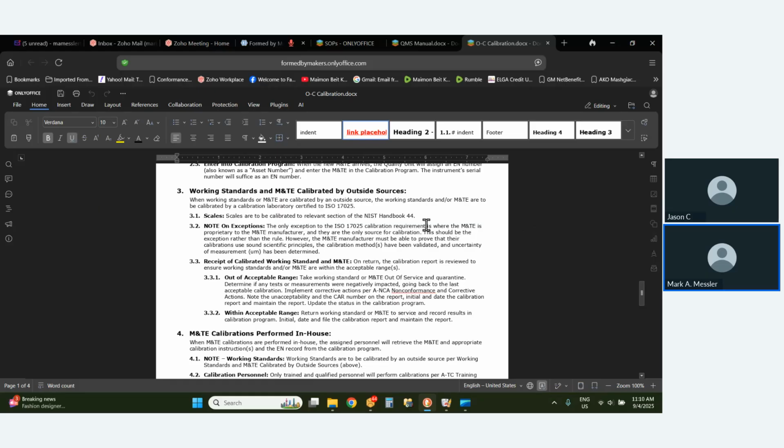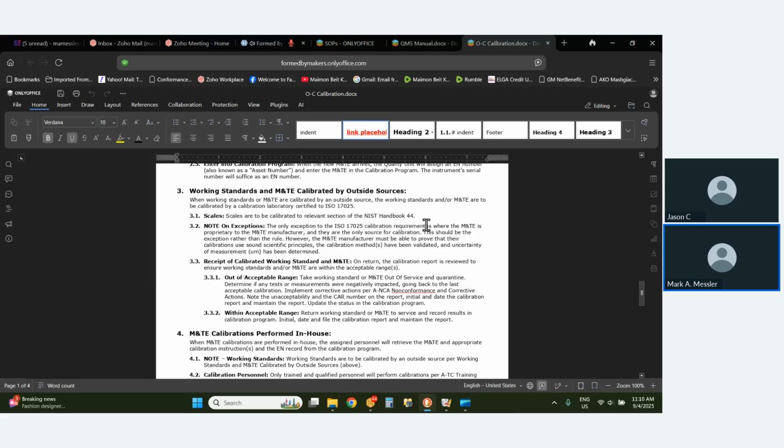That's a real problem. Calibrating scales is not like everybody thinks it is. You think, okay, I'll buy a set of calibrated weights, and I'll just put them on there and make sure that it's reading right. There's a NIST handbook called NIST Handbook 44. It's actually called out in here, and you can get it for free from NIST. It's 400 pages long, and it's about how to calibrate scales. It covers everything from a jeweler scale all the way up to railroad car scales.